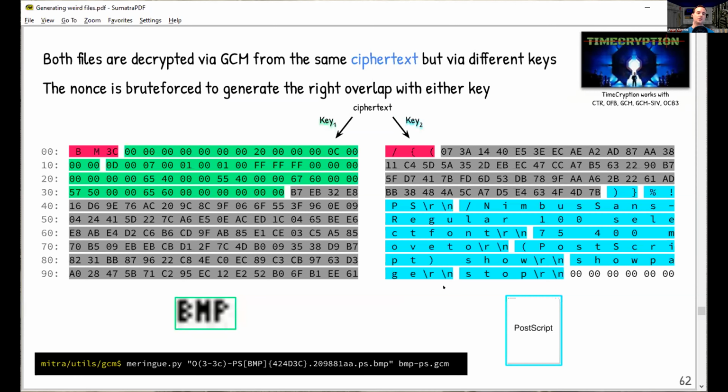And you can abuse that, you can brute force that so that the ciphertext will be decrypted authentically with different keys, and then it will give you the second file. So it was clean before, and when the new key appeared in the key ring, then it will be a different payload that you can plan. And again, this works in a generic way, so it could be this slide deck and WannaCry or whatever. It's totally generic, and you can do that yourself with the tools in the Mitra repository.